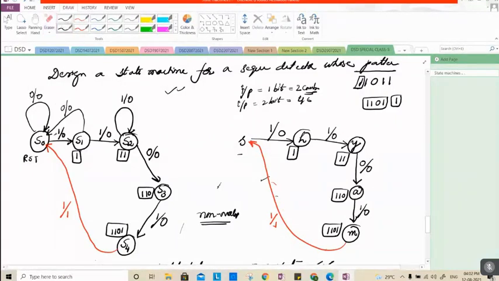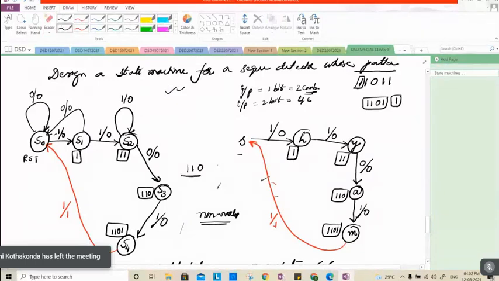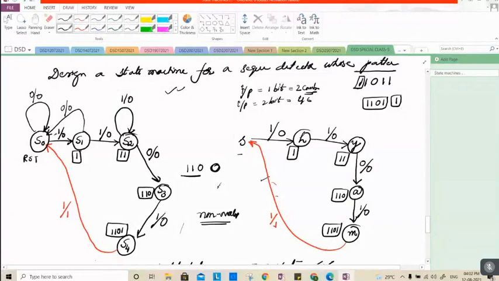Next across S3, if it is 1, so 1 1 0 state has been detected. If the next input is 0, what will happen? S0, sir. S0 అవుతుంది. The reason is 1 1 0 0 అయిపోయింది. This will not match with 1 1 0 1 1. మ్యాచ్ అవుతుందా? 2 zeros మ్యాచ్ అవుతాయా దీంతో?